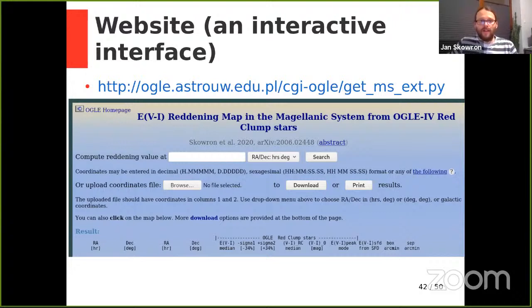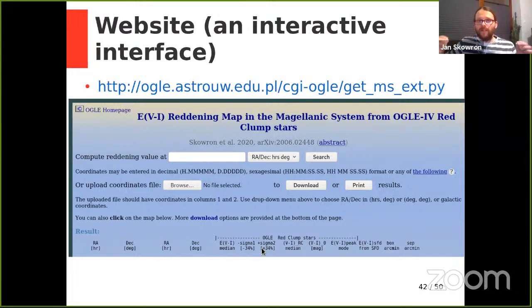This is the URL for this website, and the website allows you to put in galactic or equatorial coordinates, or upload a whole file with coordinates in various formats, and will give you all of those measured values, like reddening from Schlegel, reddening from us, color measurement, intrinsic color measurement, or measures of differential reddening.